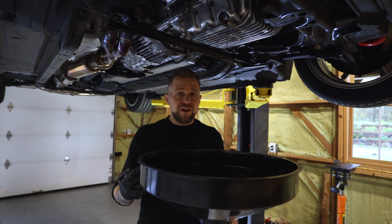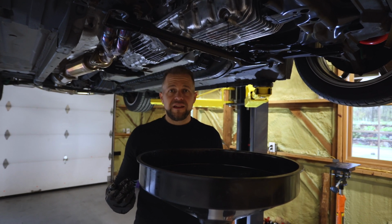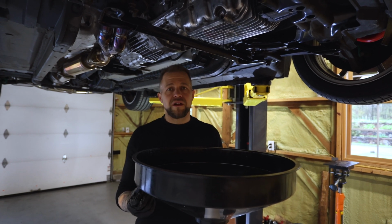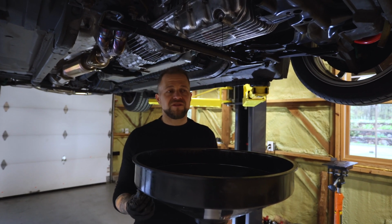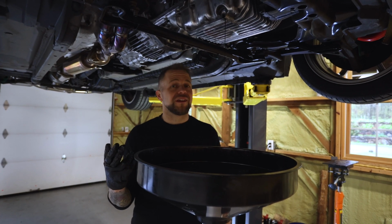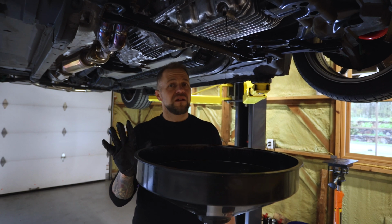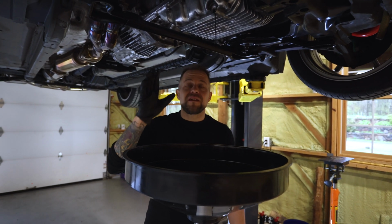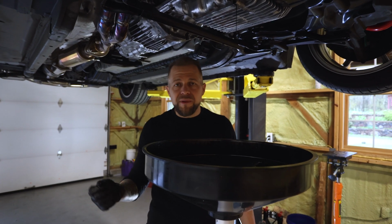Number two, if you're going to do track days continuously, it would be a good idea to invest in an oil cooler. Having an oil cooler and a proper radiator for heat management is very important. My S2000 does not have an oil cooler in it, but S2000s do have great oil heat management. The oil pan is finned, so you get cooling underneath it. It's aluminum, dissipates heat a little bit better.